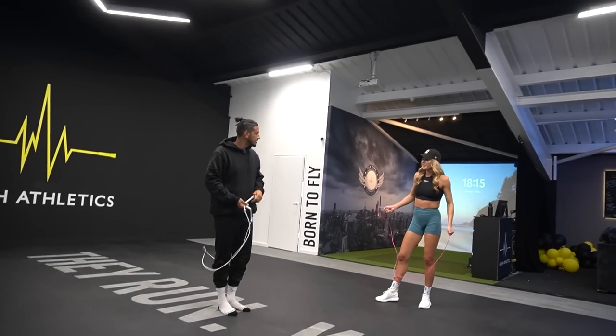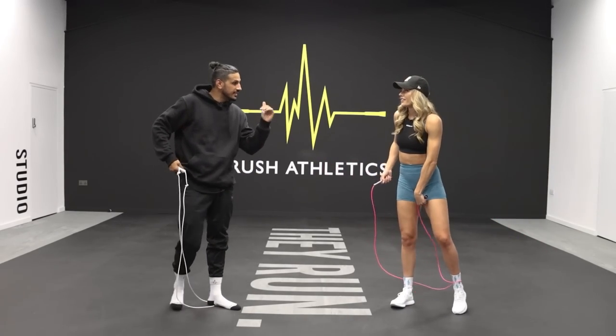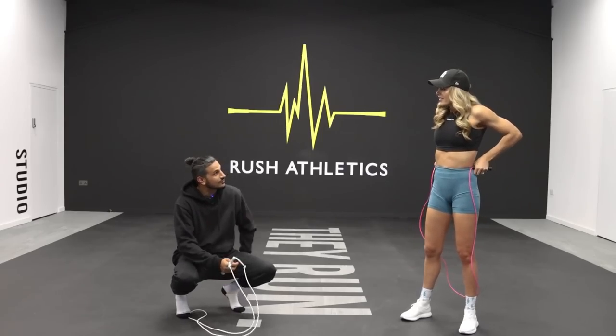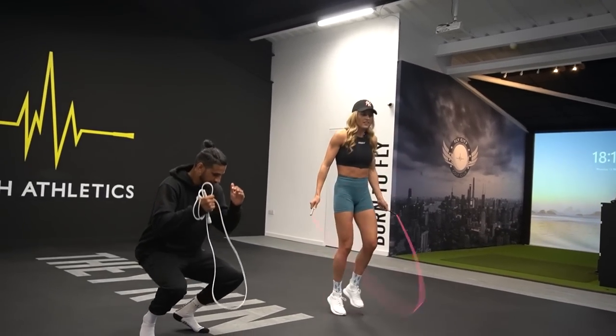I think I'm going too low. You go a bit low, yeah. You've got good flexibility, so when you go low, like a squat... For this, if you go too far low, then getting yourself up will throw you off. It'll start to look messy. You kind of want to get to that sweet spot where it's like, down, jump.